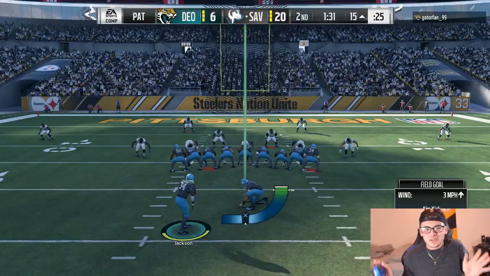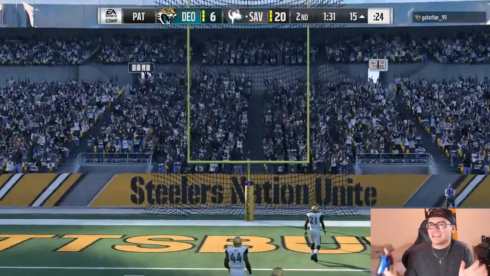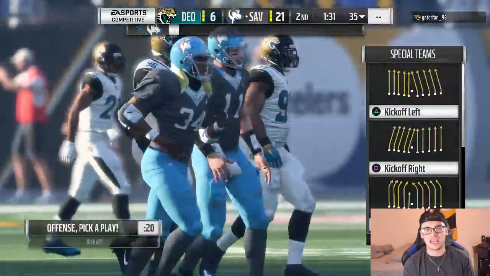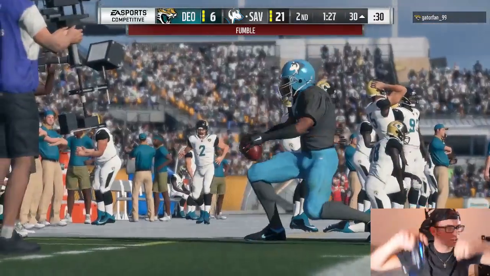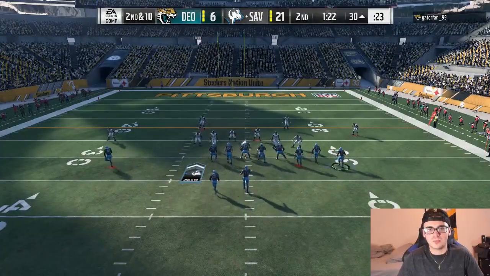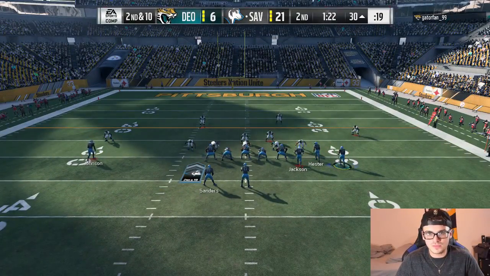I feel so good right now because I got my points back. The Blockshed crew's looking nice. We are chilling up 21-6 with a minute and 31 left in the half. Oh my God, I forced a fumble. The Blockshed crew forced a fumble. Ain't nothing better feeling though when you force a fumble on a kickoff, man. You just feel like you won. I don't know what it feels like you won, but it definitely feels like you won something.